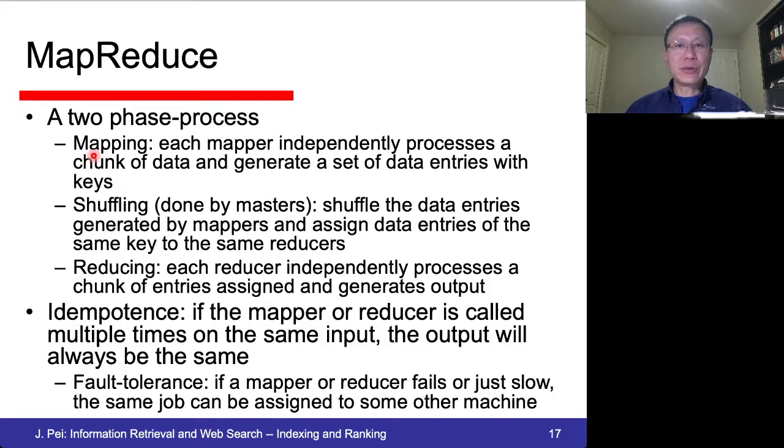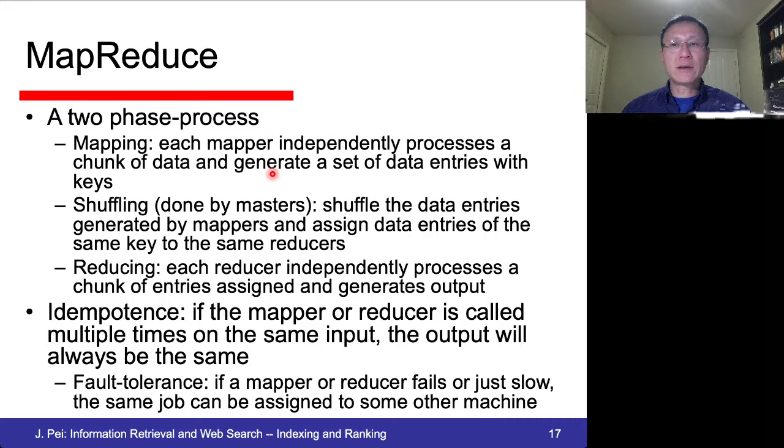A MapReduce is a two-phase process. In the mapping phase, each mapper independently processes a chunk of data and generates a set of data entries with keys.